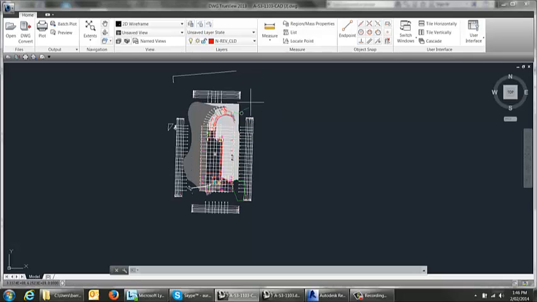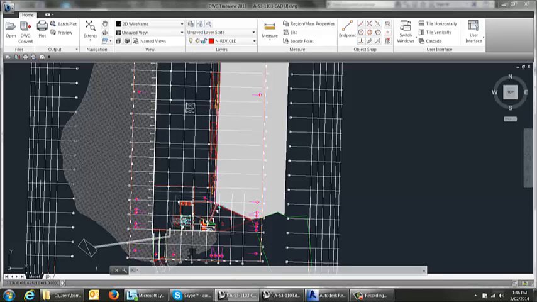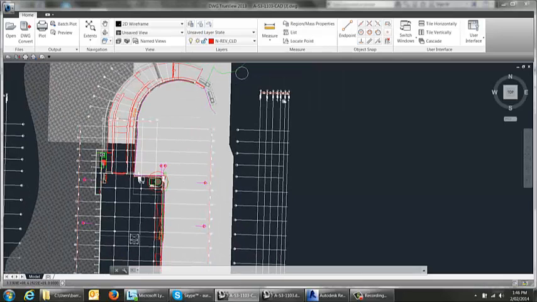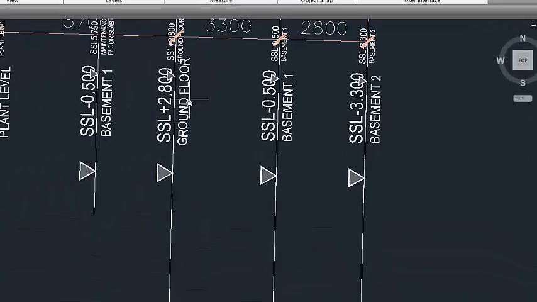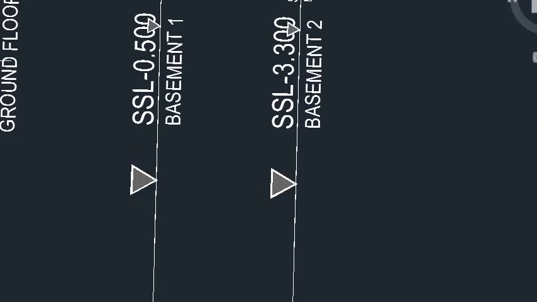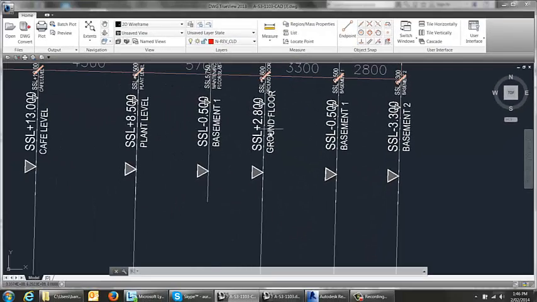So what we've got to do is record, with pencil and paper, a known point on this drawing, because we've got to shift it all so that we can get it into Revit, because in its current form it won't go in. This particular floor plan is just by way of an example. Let's just say that's the ground floor. It's got an RL of 2.8, even though it isn't digitally correct in the file. We know that it's 2.8, so we'll write that down.